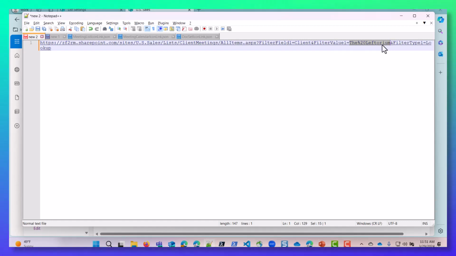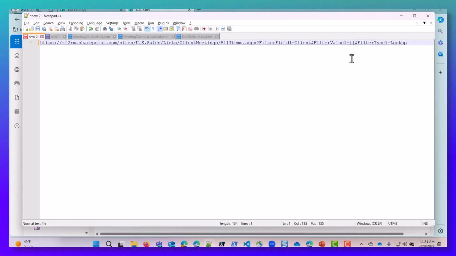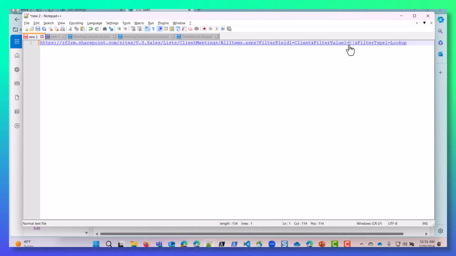And then I'm just going to put in a couple of pipes there. That's just a character that's not typically in a URL that's going to allow me to easily see where that is. So no other reason. You can use whatever characters you want there, or you could even just put space, space there. It's entirely up to you. But the point is that I want to use that calculated column to concatenate our, I'm going to call this the base URL, the filter value that's in that space that we left there, and then the last piece of the URL so that it knows what kind of column that is that it's filtering.